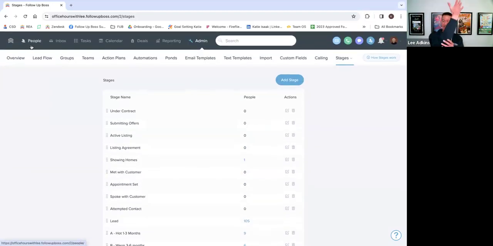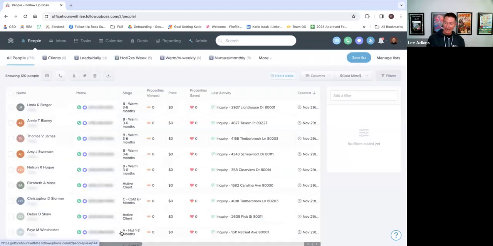So if your smart list is just show me everybody's stage lead, unless you selected the pond, it's not there. But to Katie's point, it's still in the aggregate totals. And so nobody needs to have 30,000 people hanging out in the lead stage because that's just not a good place to be. And Katie referenced this earlier, but I want to go a little bit deeper.